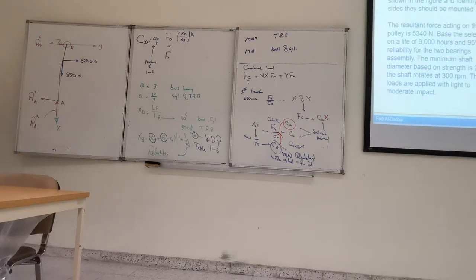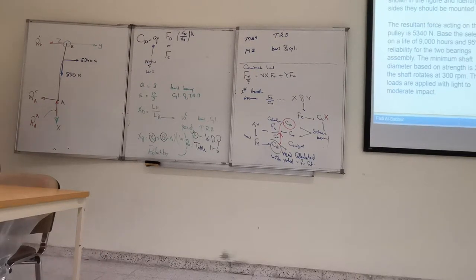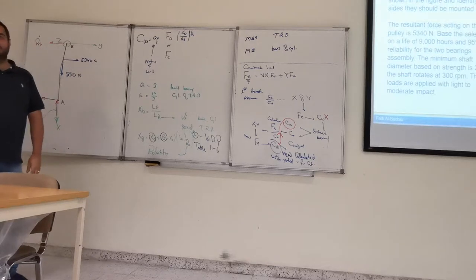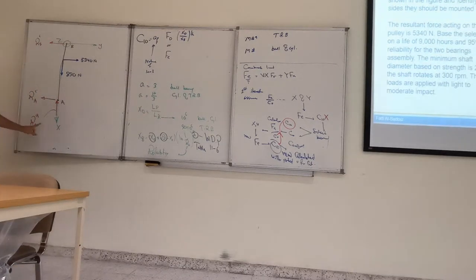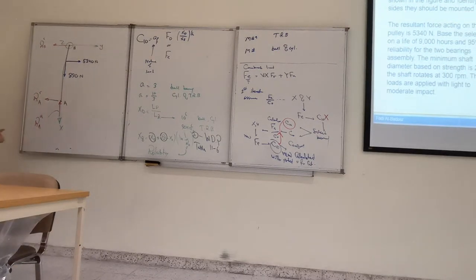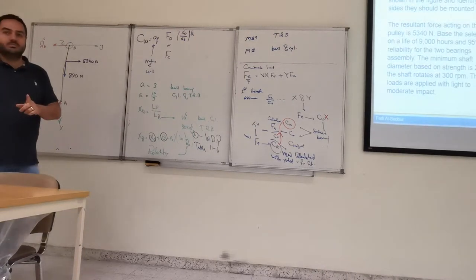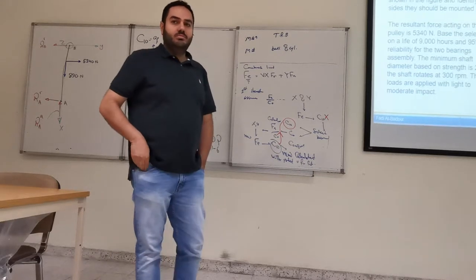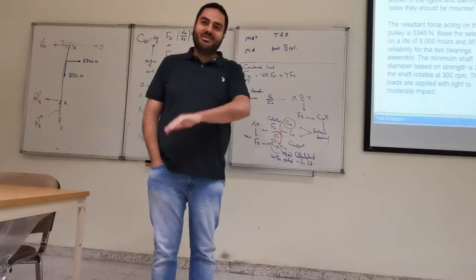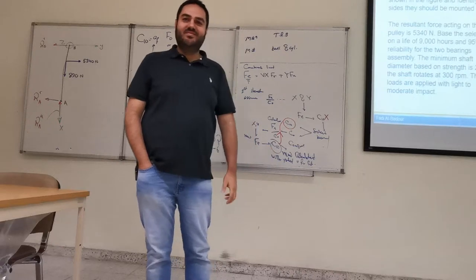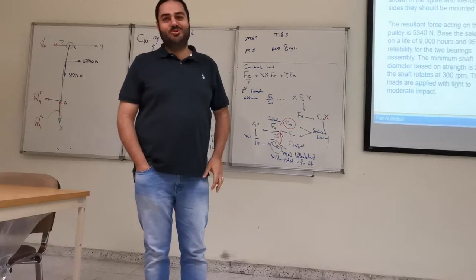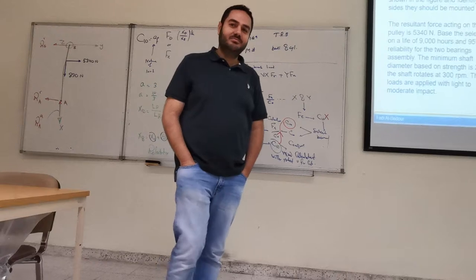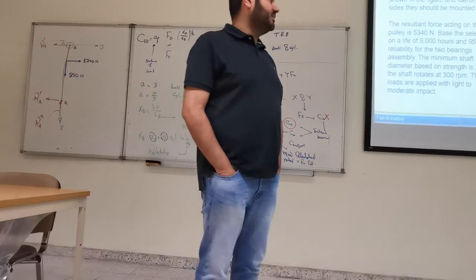Anything else for the free body diagram? All the elements are complete? Yes, sir. Is there any force missing? Yes, on the shoulders. What do you mean? The reaction of the shoulders. If it can go up and down, how do you have a reaction? Because it cannot go up and down, so we have a reaction. If it can go up and down, in this case we don't have a reaction. So it cannot move up and down? It cannot move up and down because you have a shoulder.